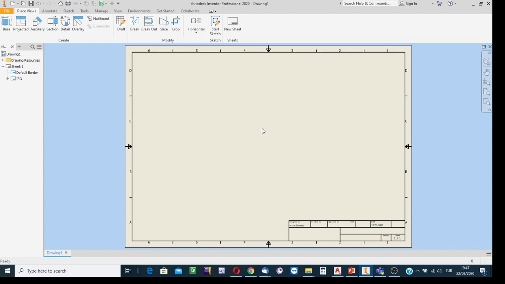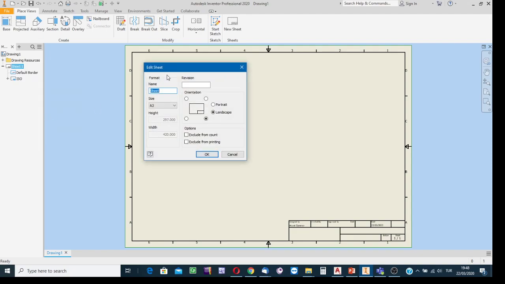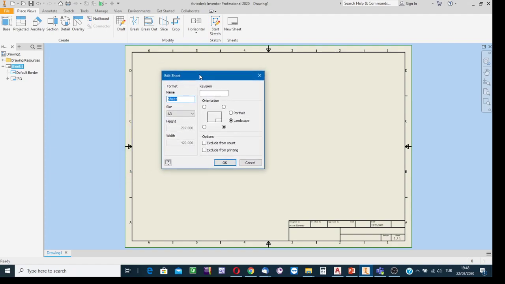Well, it's an editing issue. You know the browser in the structure of Inventor, this pane is called the browser, one of its functions is to be used for editing purposes. So it is an editing issue. Bring the cursor to the browser and over there find the sheet icon. Right click the mouse when the cursor is on the sheet icon, and from the pop-up menu that drops after right clicking, select the Edit Sheet option with a click, and here is the dialog box.